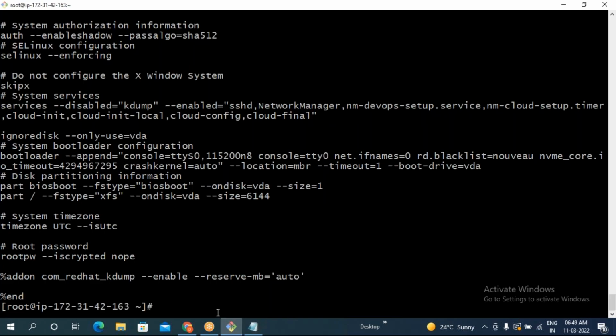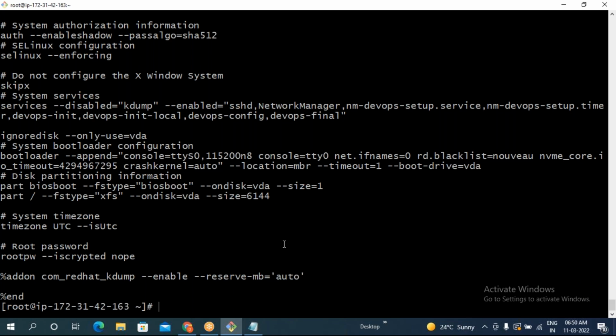Now let me confirm that one. How to confirm? Same command only, but I have this one option called hyphen G. G means global. Global means throughout the file. Now you can see, it replaced now. Earlier it was cloud only. Now it's DevOps, DevOps, DevOps, DevOps. It's working fine, right? It's working fine.